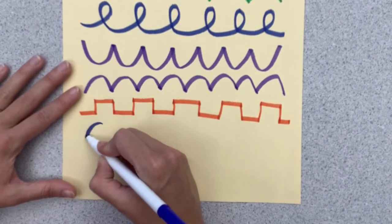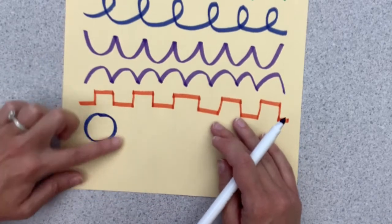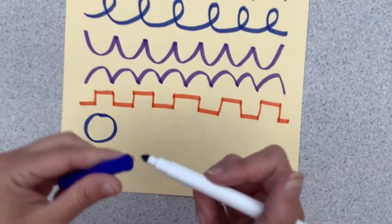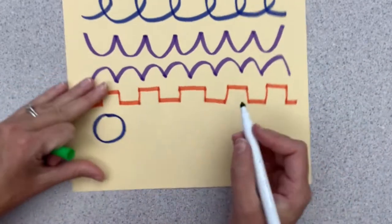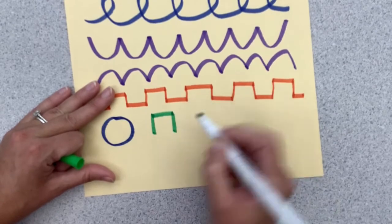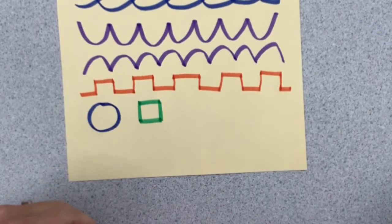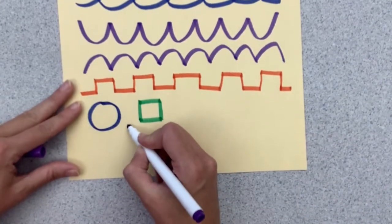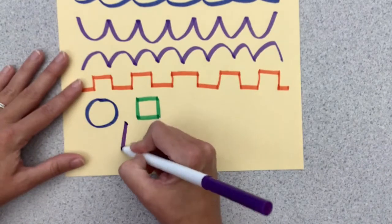Now let's try some shapes. Can you draw a circle? It's okay if your circle isn't perfect. Mine's not perfect either, but it goes all the way around. What about a square? A square is the same on all sides. Uh-oh, almost forgot to put my top on the back.